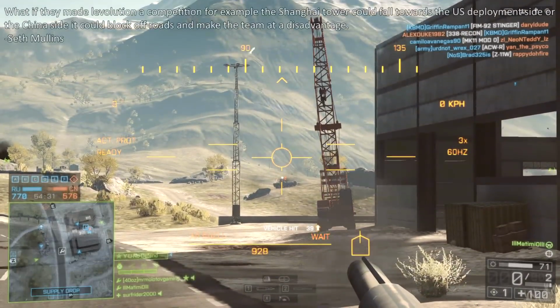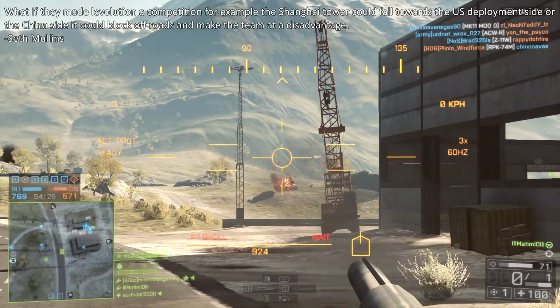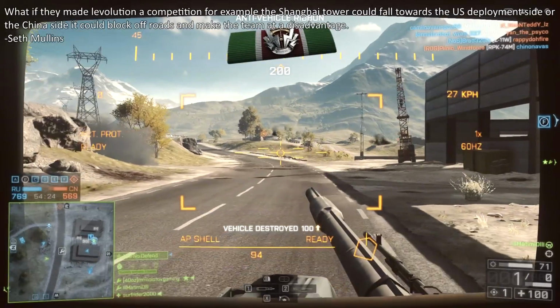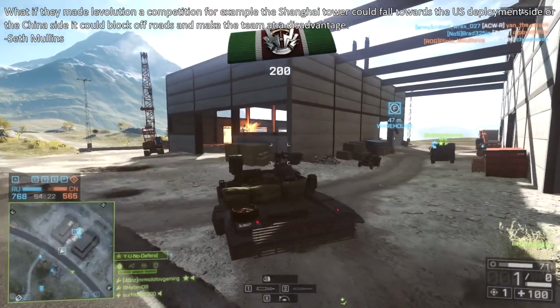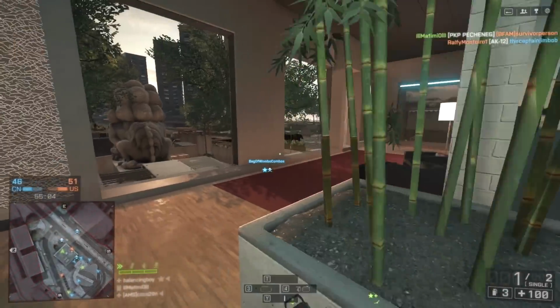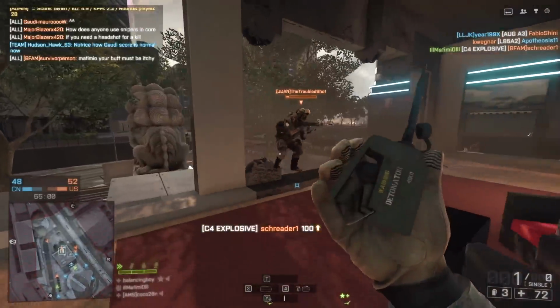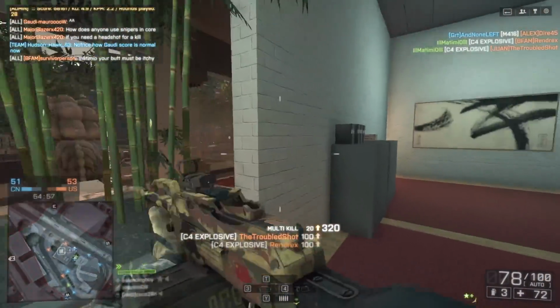The next question comes from Seth, and it is, what if they made Levolution a competition? For example, the Siege of Shanghai Tower could fall towards the US deployment side or the China side, and it could block off the roads, making that team at a disadvantage. Now, this is a really interesting concept. At its core, though, in a primitive sense, you just described what Levolution is all about.